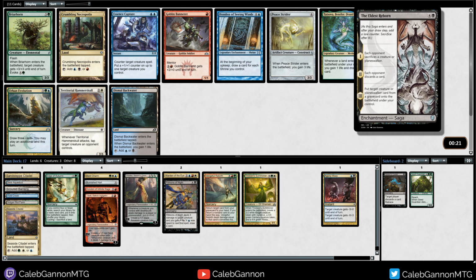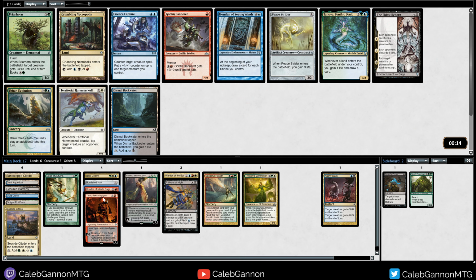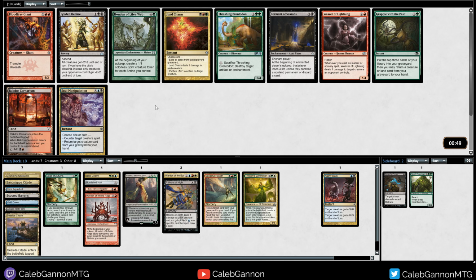The Eldest Reborn gets back creatures or planeswalkers, so that card has a lot of value. We could take Blue Honden. The problem with that, we do have 2 Hondens then, is we might deck ourselves. So I think I take Crumbling Necropolis, because we need to cast spells.